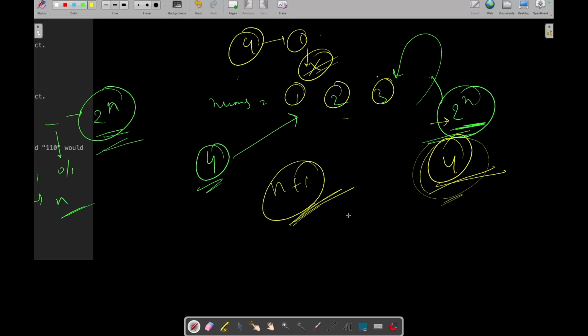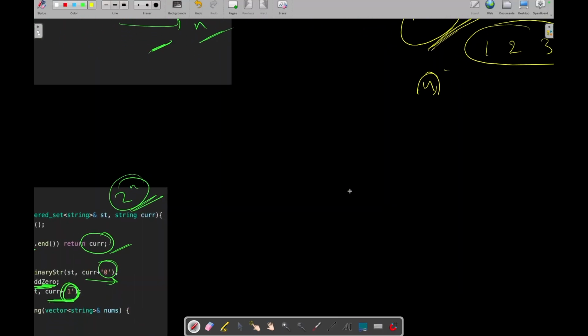Because you think, like, as we have 1, 2, 3 and we need to find the fourth number which is not there in nums. So anyhow, by the end of 4 numbers we will end up finding our fourth number which is not there in this set, right? Okay, so now let's see its complexity.